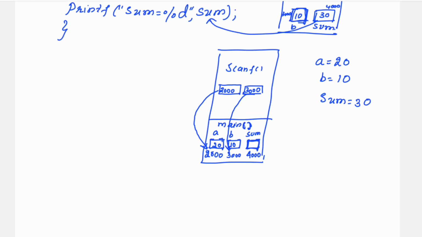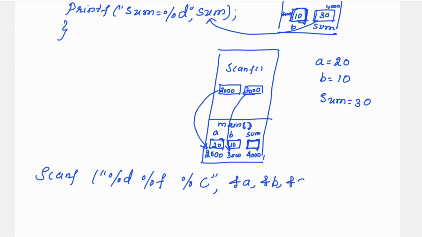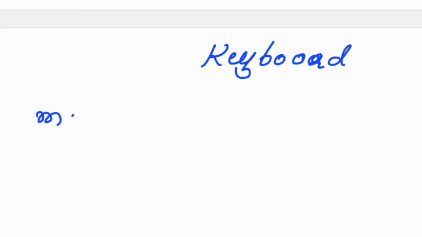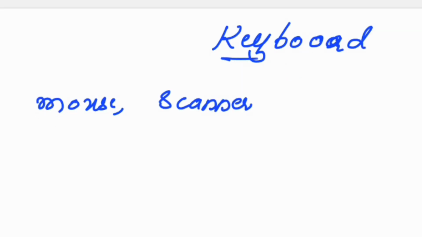Suppose you are giving the data in a mixed form, writing scanf with first %d followed by %f and %c. This is also allowed. You can give data values here, one for the integer, another for floating point and another for character. You specify the respective variables which you are using in the program. Whatever input you give through the scanf function uses the standard input, that is the keyboard. You can give input values through a mouse or scanner also, but the input accepted through the keyboard is the standard input.